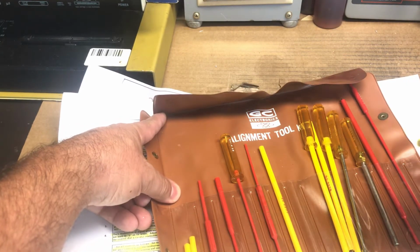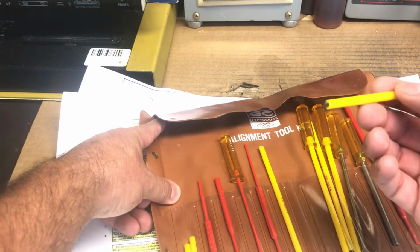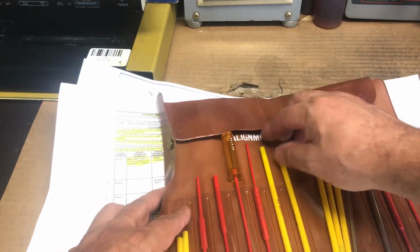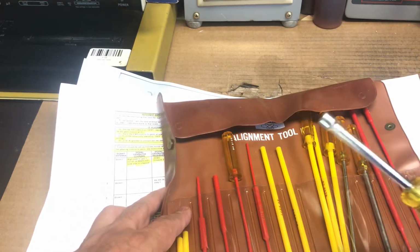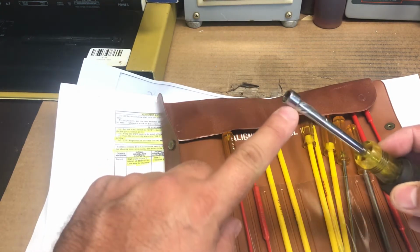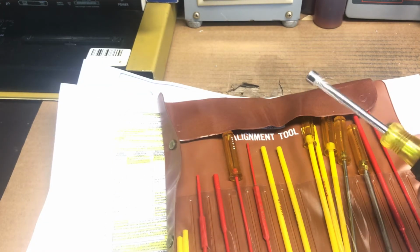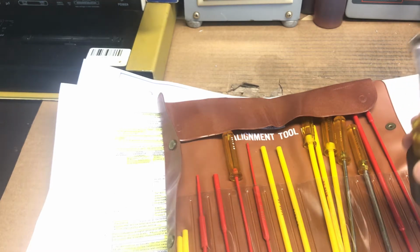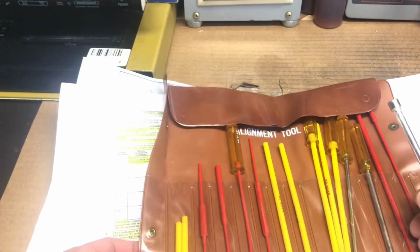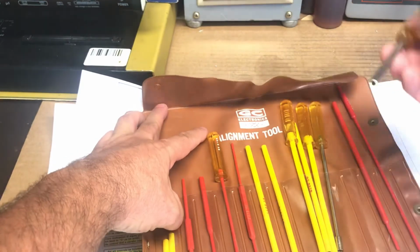It's heavy duty, with a non-metallic plastic little screwdriver that you're going to be using. We're going to be using this, and we're going to be using this. What I did is I taped the metal, because I don't want the metal to be touching anything. I hate using metal to do any alignment, but to start, I want to make sure we use this first and then go back and use a non-metallic tool to align. So this is all the toolkit that it comes with. This is really neat.